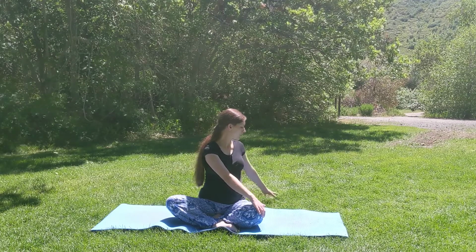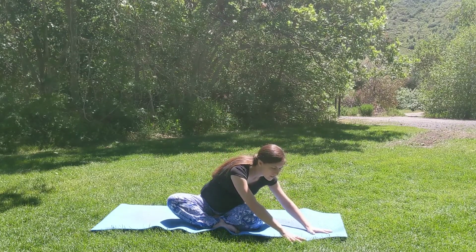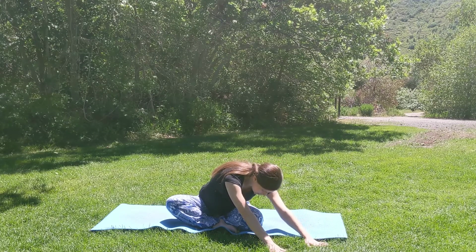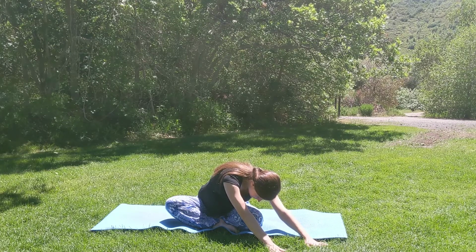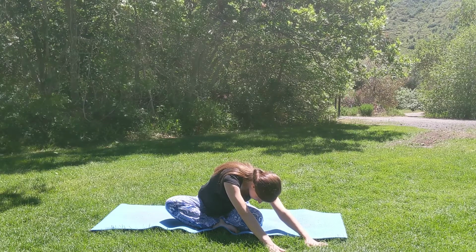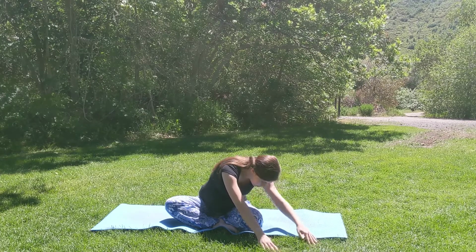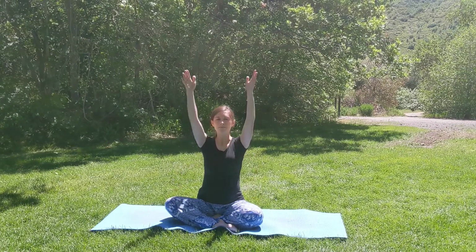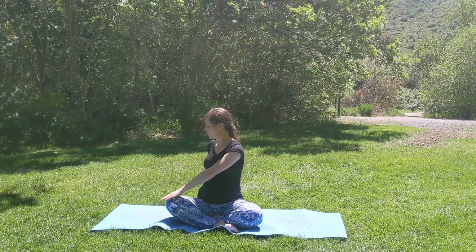And then from here, we're going to start to walk the hands out and around. So we're trying to keep both hips on the ground. We're just reaching forward towards the right side for a deep stretch. From here, come all the way back up, putting the hands on the knees. Inhale, bring the arms up. And exhale, leaning over towards the left.